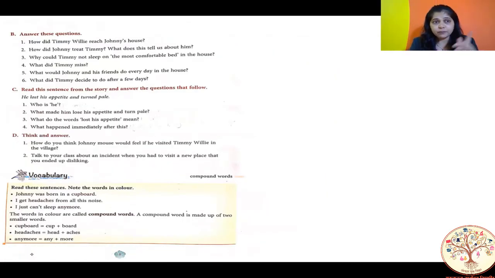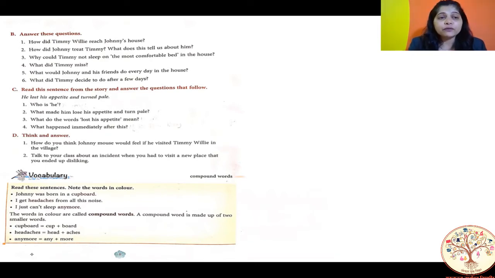Comprehension part is very important. Now answer these questions. Answer these questions mein there are some questions aur hum unko discuss karenge. Iske baad main aapko PDF bhi dungi. Isme sare question answers puri exercises hongi. Theek hai? Aur aapko kuch bhi doubt ho to aap mujhe call kar sakte hain aur main aapko explanation de dungi uska. Theek hai? Kisi bhi student ko koi bhi doubt hota hai to I'll have one to one discussion.